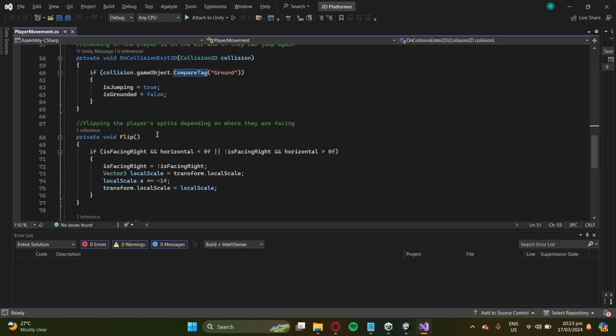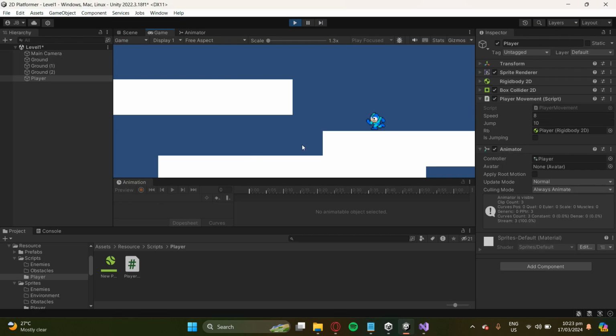So next is the flip, which is very basic. So if you click left or A or left arrow, that means you are facing to the left, -1. And clicking D or the right arrow is at 1. So that's why we want to flip, because you don't want him to be moonwalking where he's sprinting to the left, but he's facing the right direction. Unless, of course, you want to implement a mechanic where he's strafing or something, where he's slowly backing up, not fully turning his back.